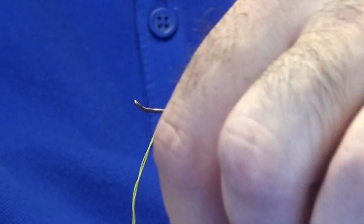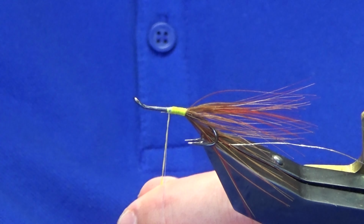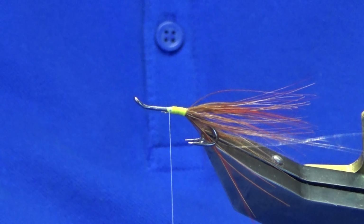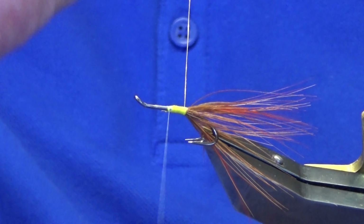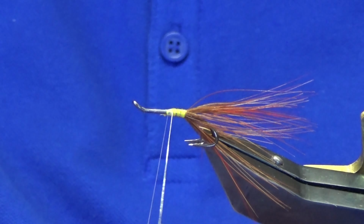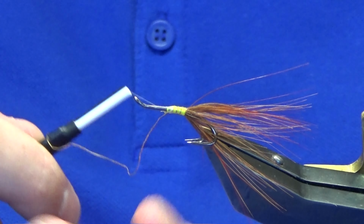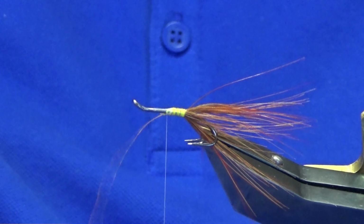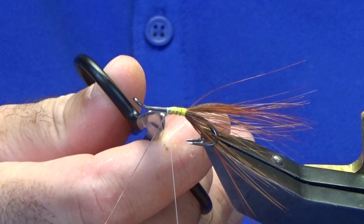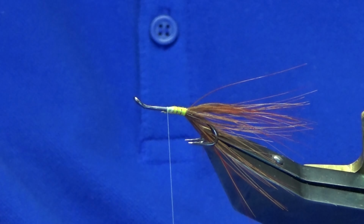There, follow that around with our thread. A couple of turns will catch that in. Come in and trim away the waste. Then we'll bring up our oval gold tinsel. You're looking 3 turns or so up the body to there. Follow that around with your thread. 2 or 3 turns will catch that in. Come in and trim away the oval gold tinsel.